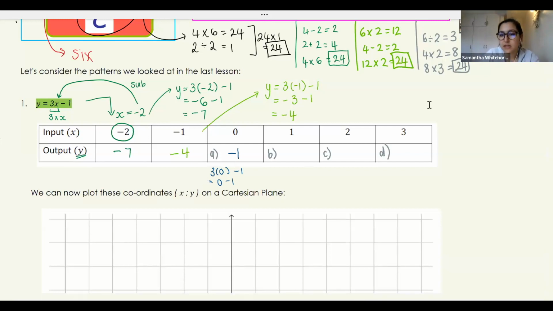Very nice. Tandawake, do you want to do another one? Yes, ma'am. Okay, which one? B. Yes, ma'am, I'll do B. I said 1 times 3 gave me 3. Good. And then I said 3 minus 1 gave me 2. Excellent. Well done. So guys, our output there for B is 2. And again, Tandawake has explained it. We do it through substitution.